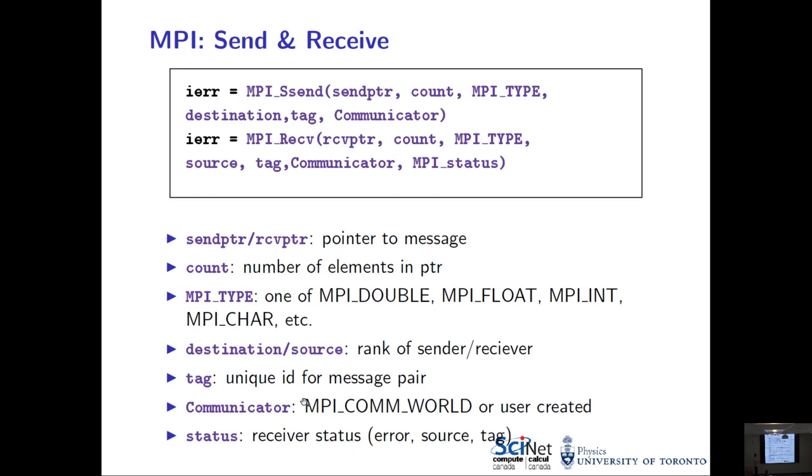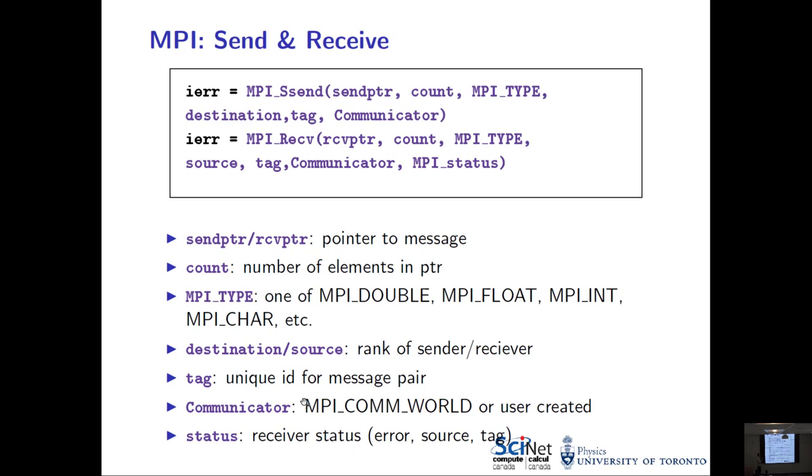So at the top here, this is the general syntax that you're going to see for a send and receive. We have a send. We're going to have a pointer at the beginning to some piece of memory, a buffer that we've created that we're going to load the data into. So before we call it, we're going to create a buffer. If I'm sending it, it could be just my existing memory, my array of whatever. Then count is how big that is. Is it an array of size 10? Is it an array of size 1,000? The MPI type is going to be your double, your float, your char, whatever type that array is.